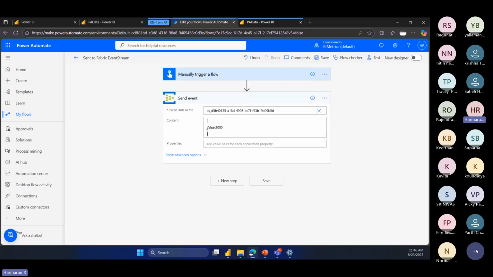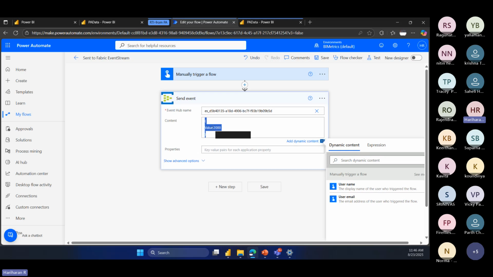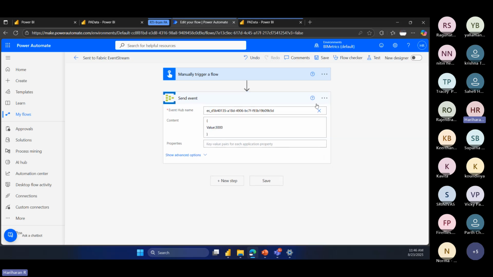And here you can specify the content. Here I just hard coded it, but in reality you might be processing data in the above steps, and that processed data can come in JSON format, as key value pairs, as the content to this Azure event stream through the event hub. Then just click test.